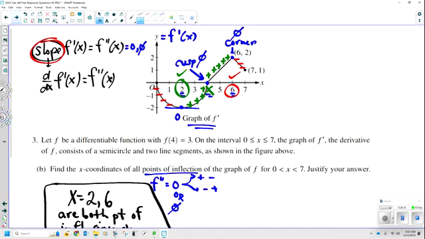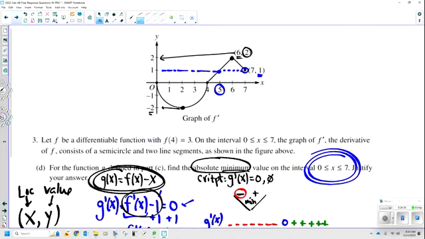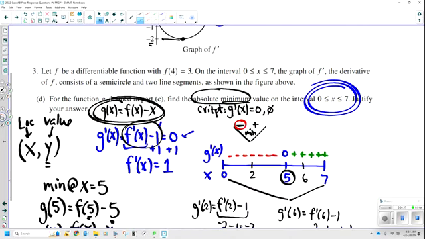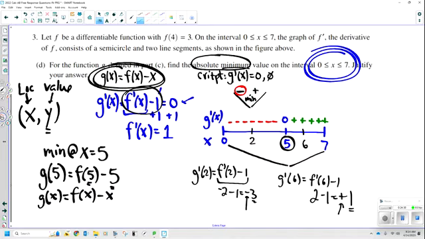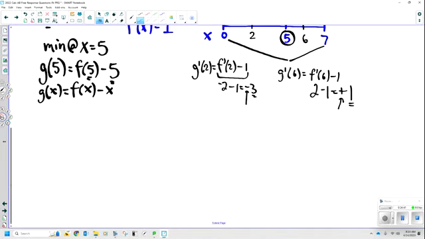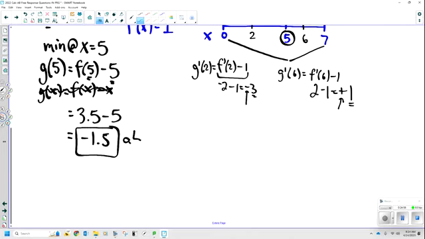You know, that's one thing I really like about these calculus exams. You can go back and use previous things. Okay, let's go down here. Let's extend this. Okay, so get rid of this for a second. F of 5 is 3.5 minus 5, which is negative 1.5. That's the y value. That is the absolute minimum value right there. That happens at an x value of 5, but the low point is negative 1.5.